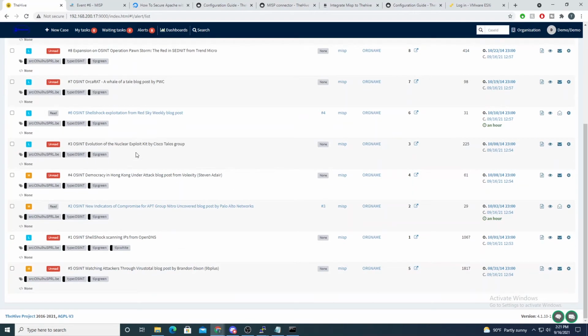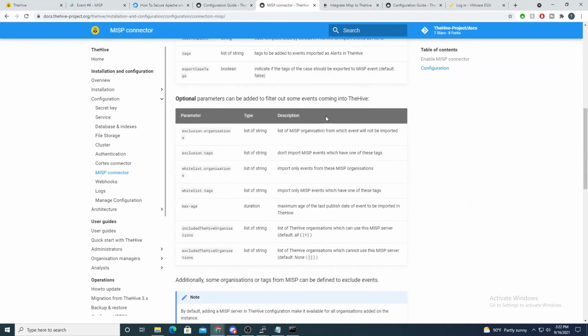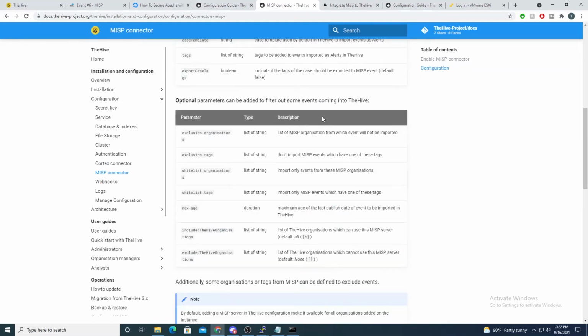The other thing, though, is we need to filter these, or else you'll just get overtaken by alerts. These will start to overtake your Wazuh alerts, antivirus alerts, or WAF alerts that you're pumping into the Hive, and you'll just get hit with alert overload. So thankfully we have the ability to make filters out of these. What we can do is filter on the tags that we want to whitelist.